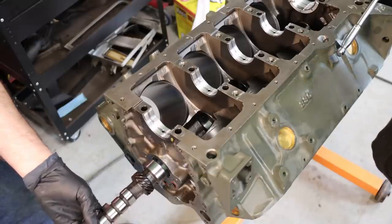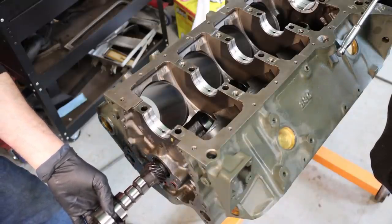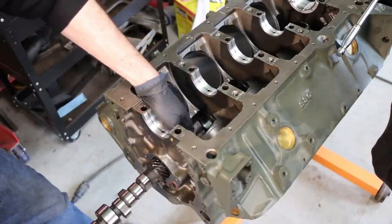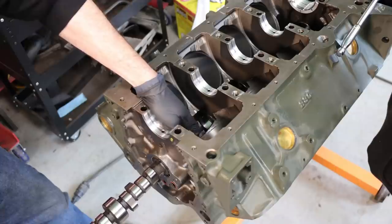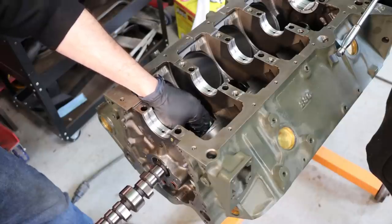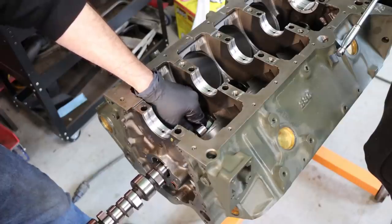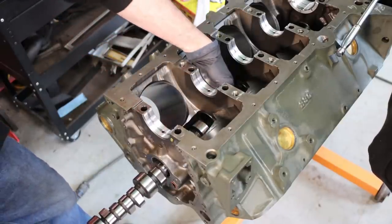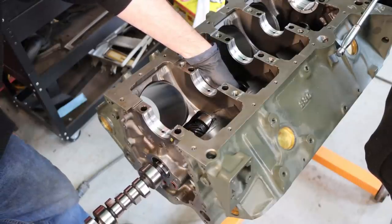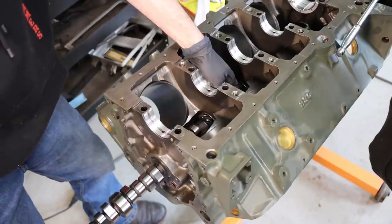So you got to be real careful putting these cams in. You can really scar up your cam bearings if you're not careful. And I like to reach through the block. I just find it easier to do with the crank out. Just kind of guide it through. Just be real careful. Then reach through the next bearing and kind of pick it up. Just got it. Got it home.